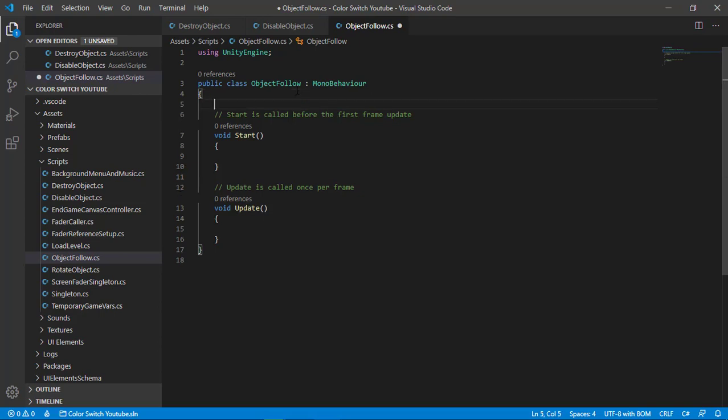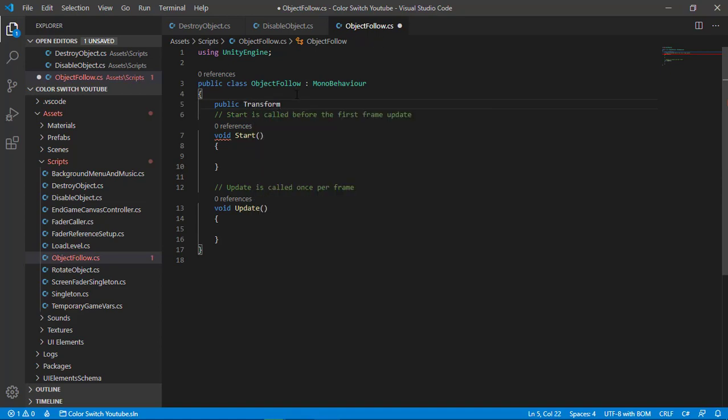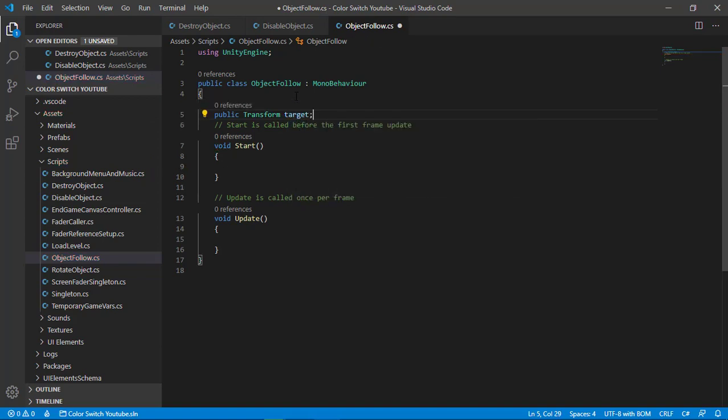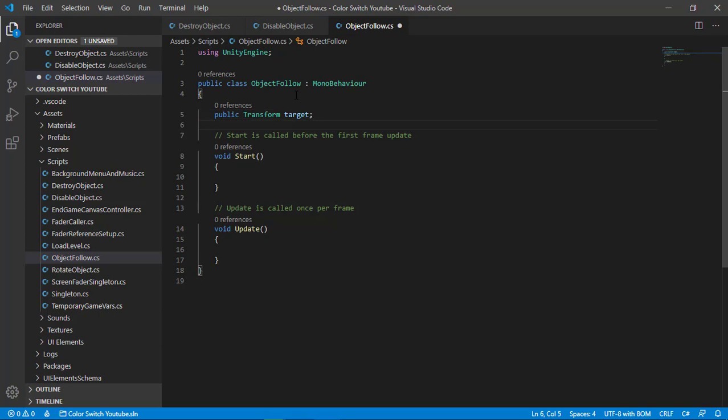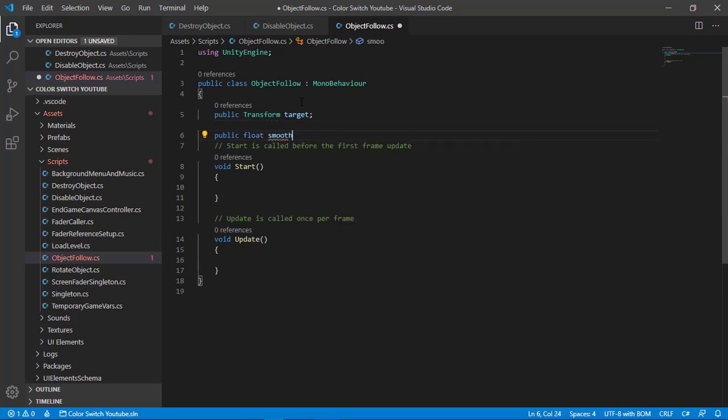For this we need a public transform target, which will be our player, and then a float smoothing, which is going to be 5.